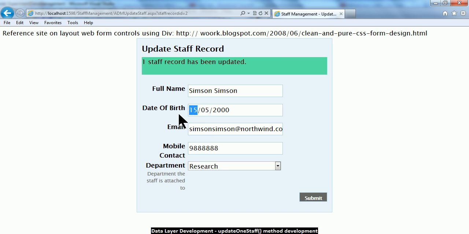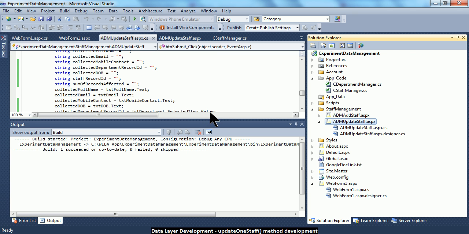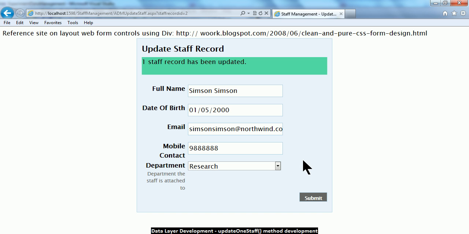Wow, he is damn lucky. He's born on Labor Day, for example. Then after I click save, let us see what will happen. Is the date being changed? Notice that the date is actually being changed, right? Simpson. So in other words, is my sample working right now? Yes, my sample is working right now.